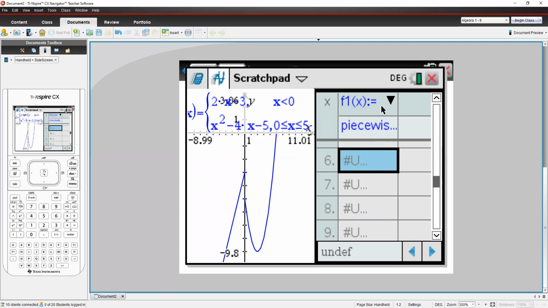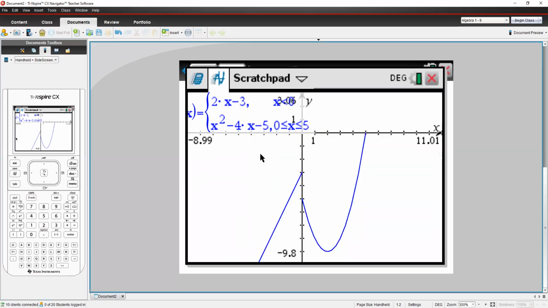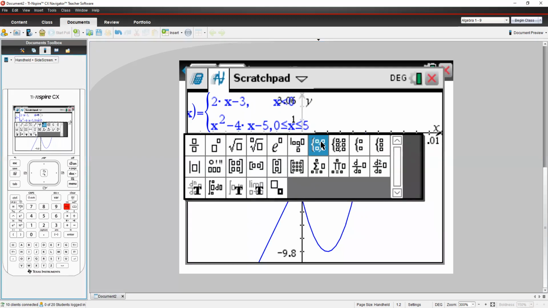But anyway, let me go back. Control T, let me get out of the table. So basically, in order to create this graph, you just go in here and select this one, right after the log. That's what you would do. So if you see this on Wednesday, this is all you need to do, and then you just have to put it onto your graph paper.